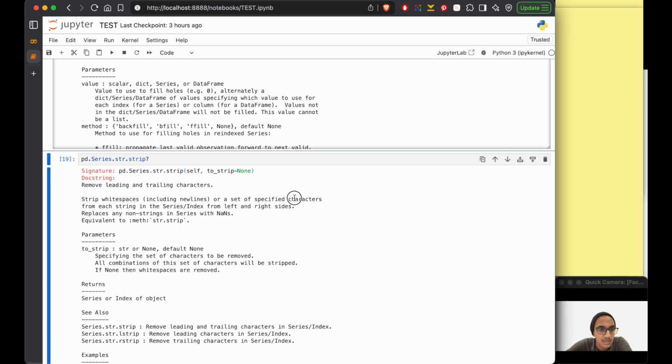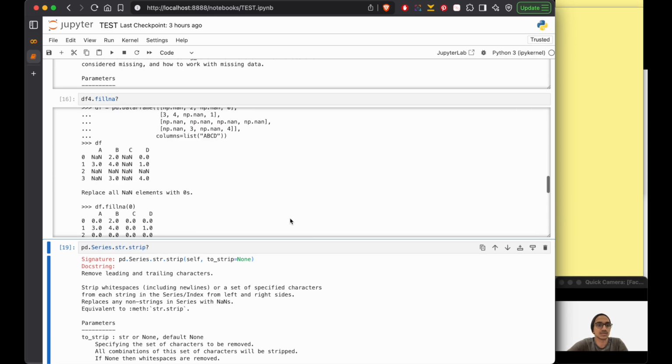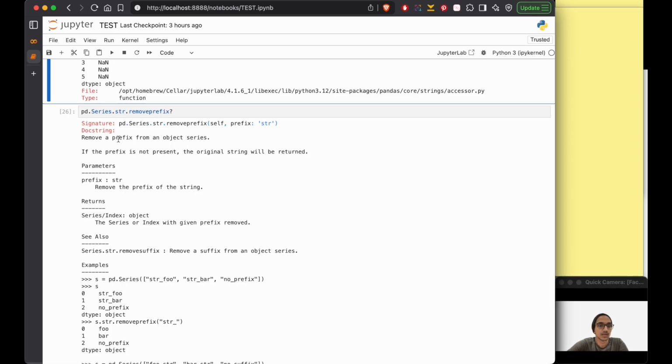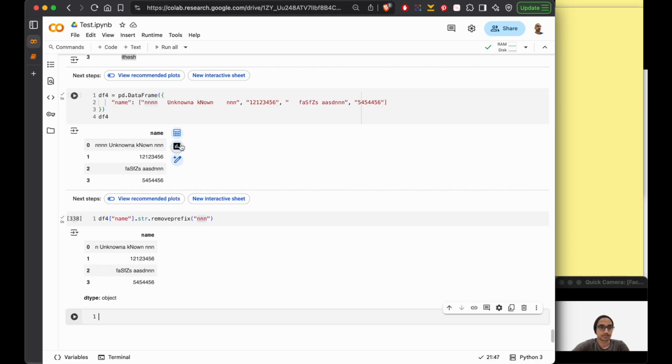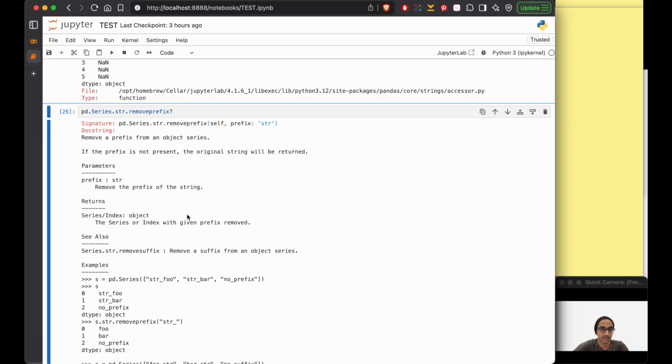Oh, okay. I was reading the wrong documentation. Remove a prefix from the object series. If the prefix is not present, the original string will be returned. Yeah, that's correct. So it only removes the prefix. Prefix is something that you have on the left. Suffix is something that you have on the right. So this actually removed correctly. Nothing too fancy here.